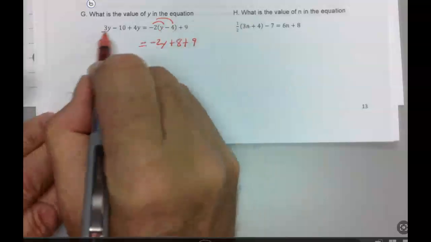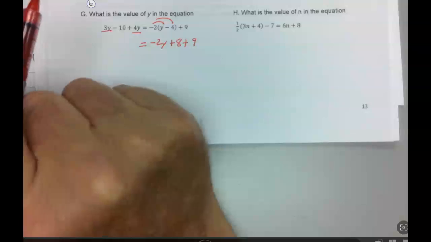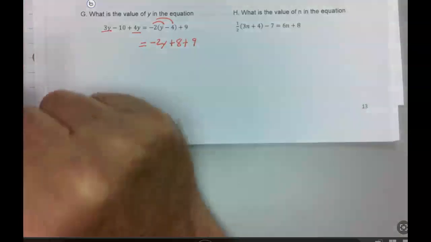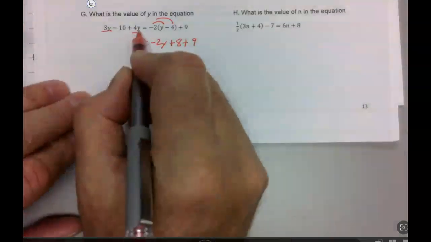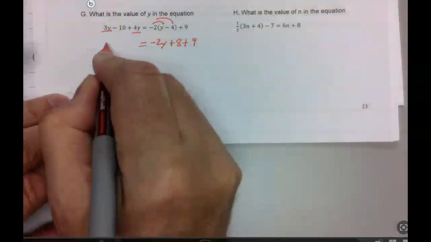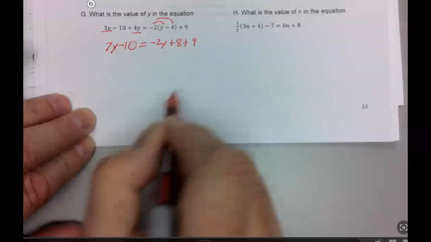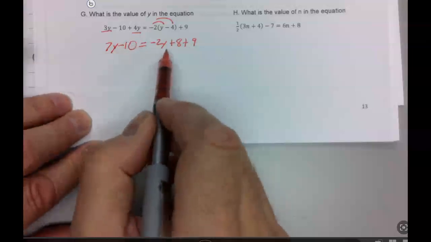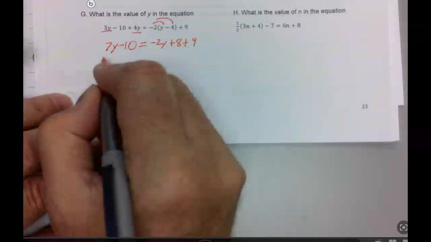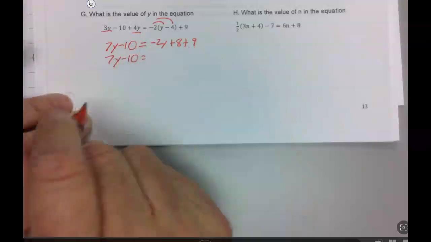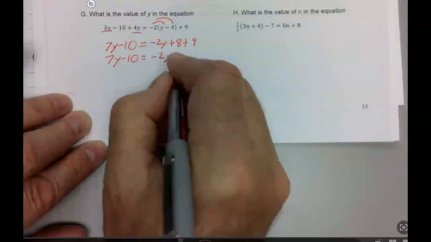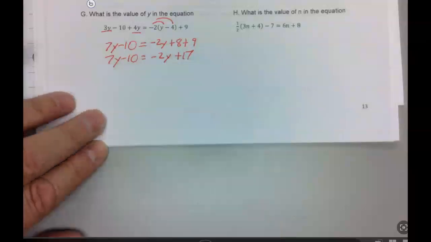And then we can combine on the other side, can't we? Aaliyah, what's 3y plus 4y give me? That'd be 7y. Yeah, very good. And can we do any more simplifying? Kevon, is there any simplifying I can do on this side? 8 and 9. Yeah, I can add those two together, can't I? What's that give me? 17. Agreed? Correct?